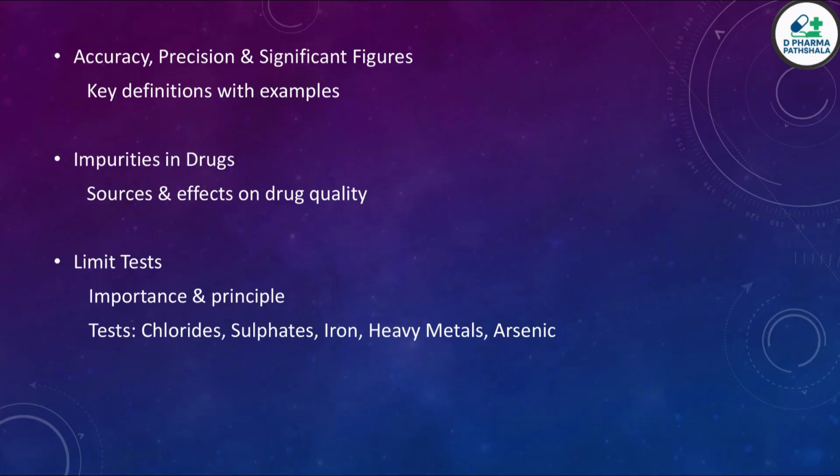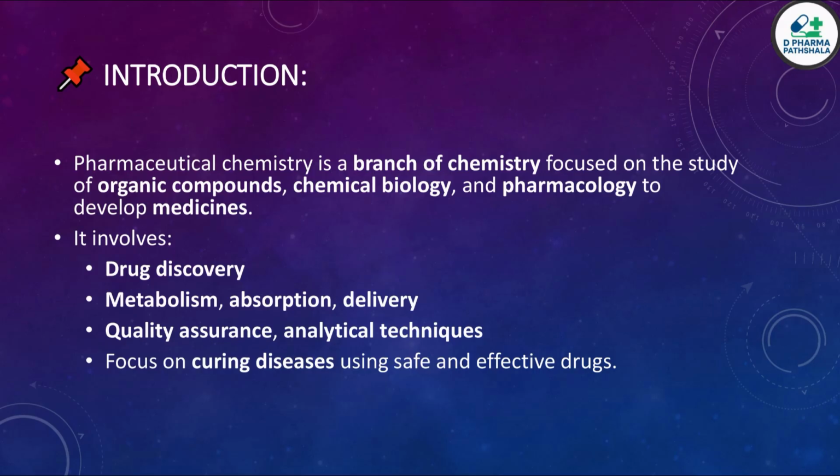Let's begin our journey into pharmaceutical chemistry, a subject that plays a vital role in ensuring the safety and effectiveness of the medicines we use every day. Pharmaceutical chemistry is a special field of chemistry that combines organic chemistry, biology, and pharmacology. Its main goal is to discover, develop, and analyze drugs that help treat diseases.